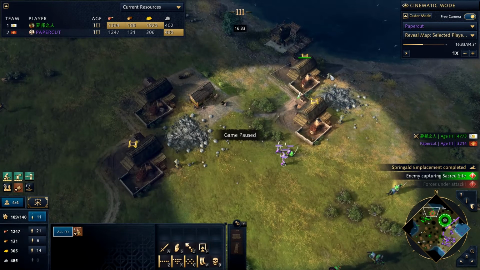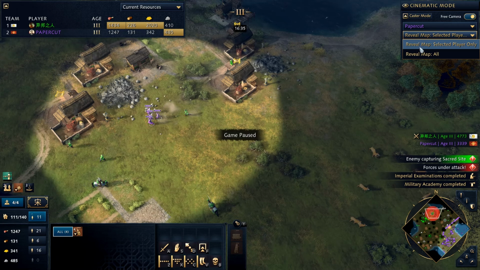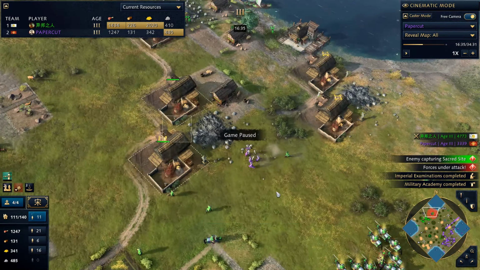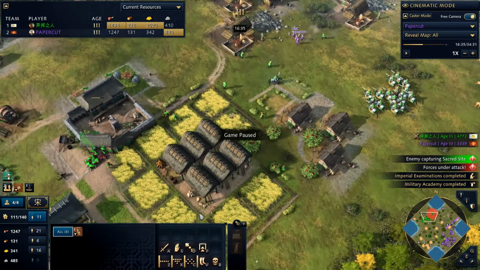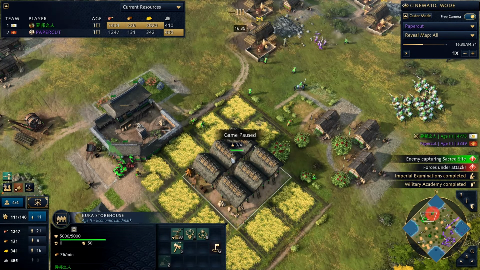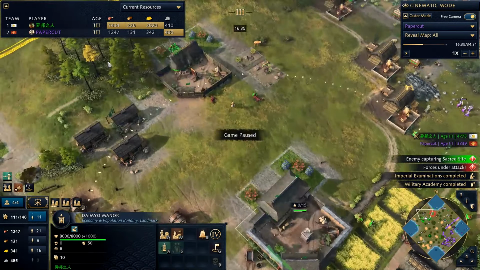My palace guards have now gotten to the back of his base, and look what I've already done. 4 palace guards have pulled all of his knights, 2 samurai, 3 samurai. That's a lot of response. He also pulled his villagers off the Kura Township and has moved them closer to his TC. Or he might not have been on the farms anyway, but that's my hope, right?